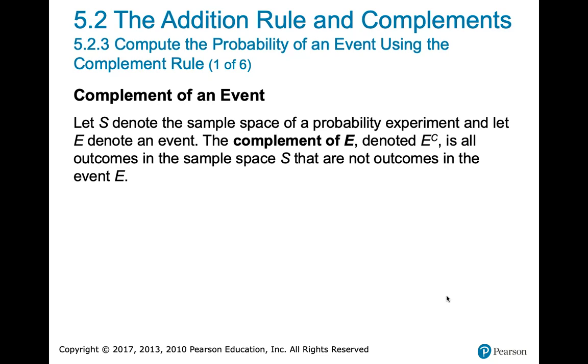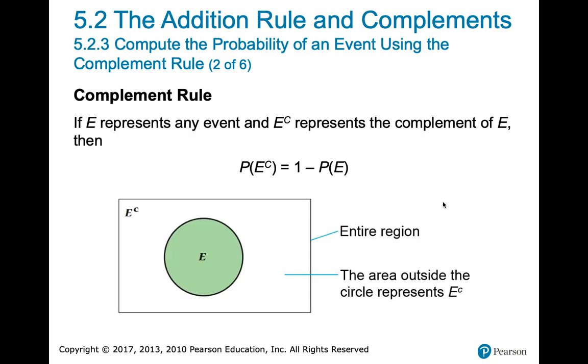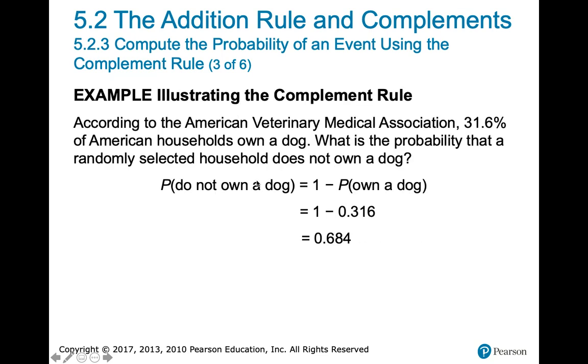Now the second idea is called the complement of an event. And notice we denote that with a little tiny c. It's like a superscript up there. And all it indicates is the outcomes that are not outcomes in E. So if I was looking at a Venn diagram, E is this circle here. Anything not in E would be considered the complement. Now, interestingly enough, the probability of an event E plus the probability of its complement is equal to 1. So if I know the probability of the circle, all I have to do is subtract that from 1 to find the probability of its complement. And that can be very useful.